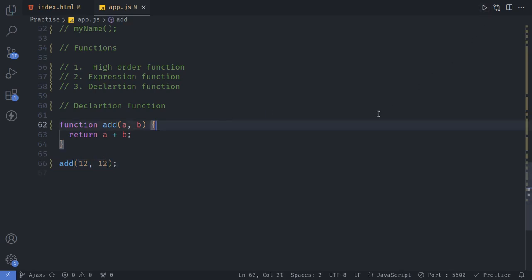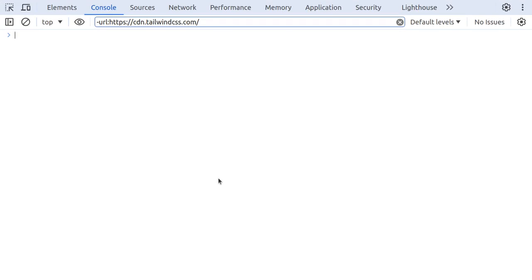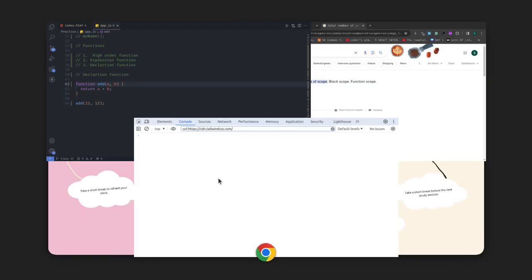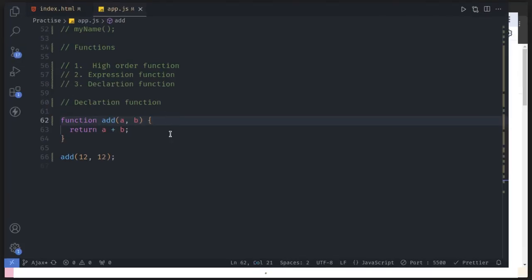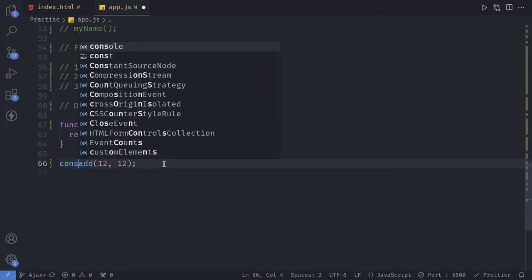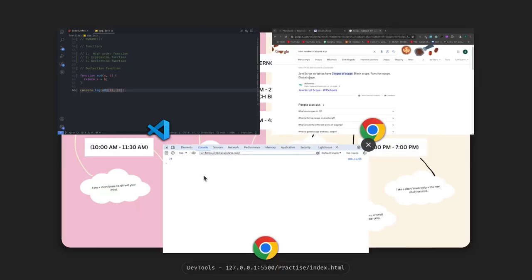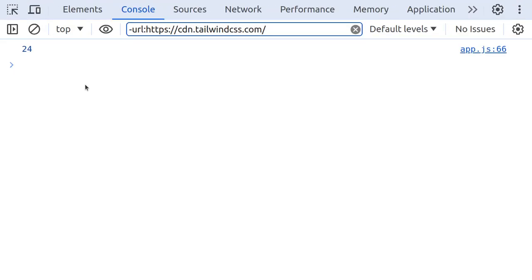If I reload and call console.log(add(12, 12)), I will get the output 24.